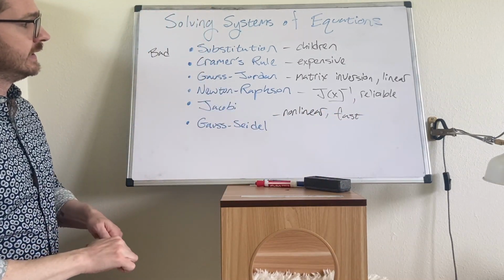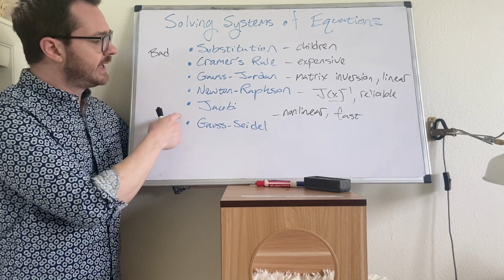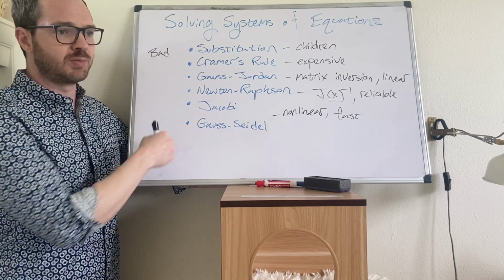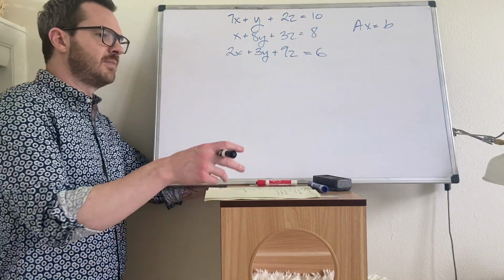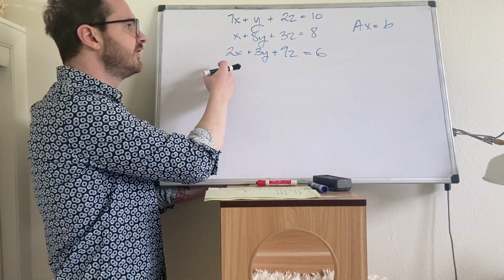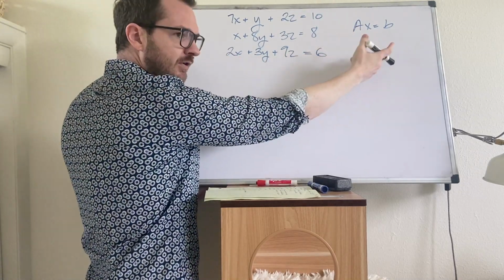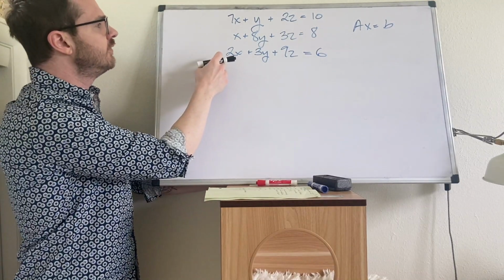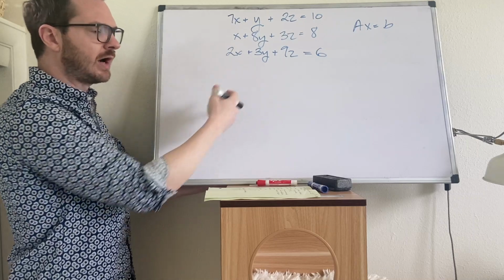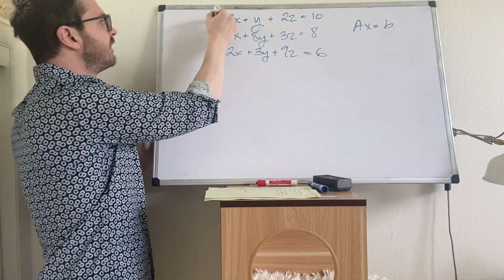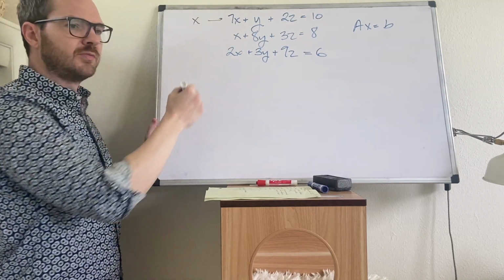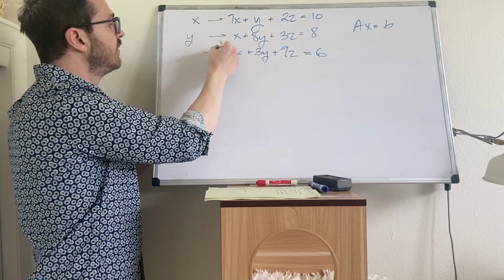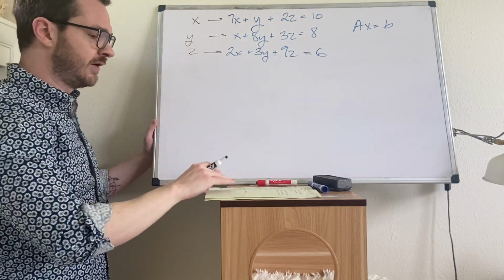So let's clean this up and let's do an example, and let's talk about how we actually formulate these two approaches. Let's look at this example system. It's a 3x3 linear system. We know that we could arrange it as Ax equals b. We know that we can solve it using matrix inversion. What we need to do is take these equations and rewrite them. We're going to take the first equation and write it in terms of the first variable, take the second equation, write it in terms of the second variable, third equation in terms of the third variable.